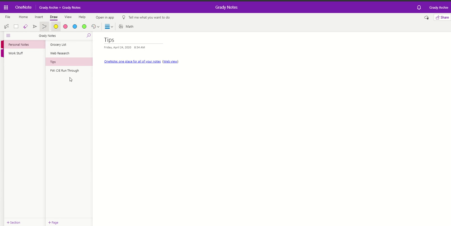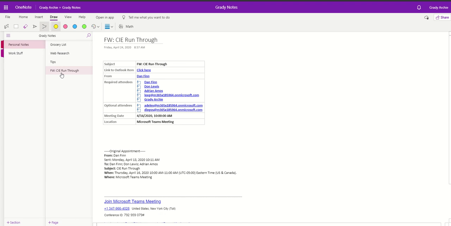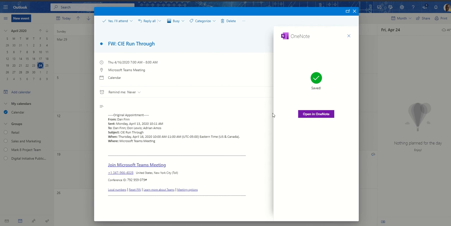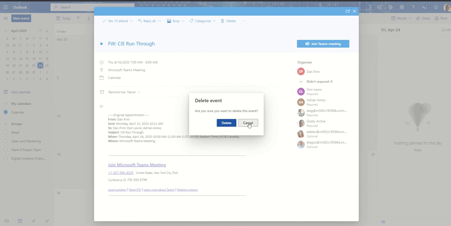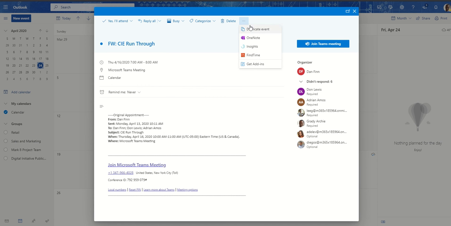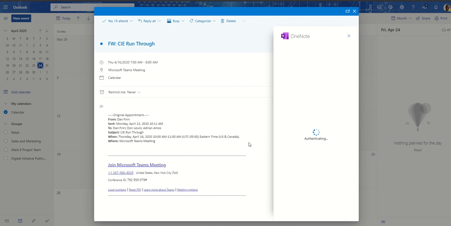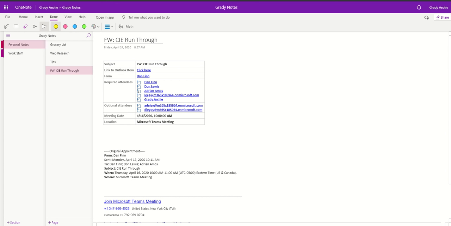That's helpful sometimes. One of the biggest benefits that I use a lot is meeting information. So right from Outlook, you can actually select to, in fact, I'll show you right here. I could just open this in OneNote. Oops, sorry. From the ellipsis here in the meeting invite, I could send this to OneNote. And I've already done that, so we won't spend the time waiting on it.